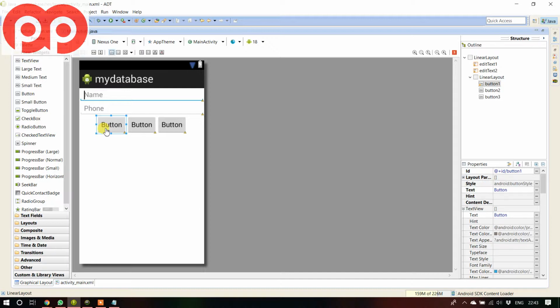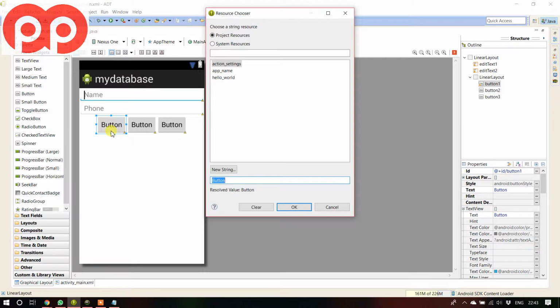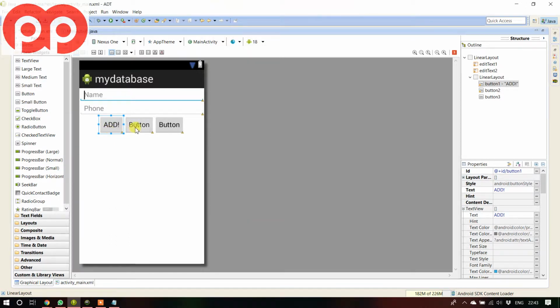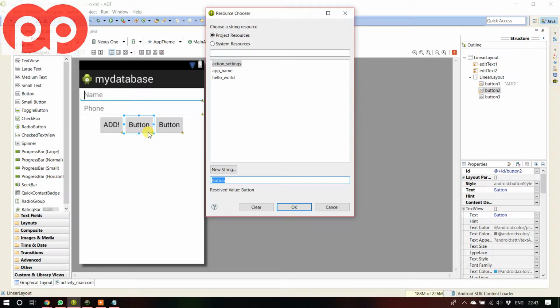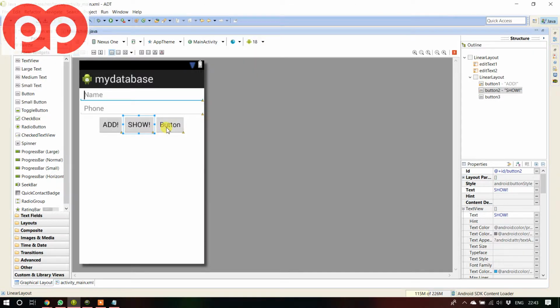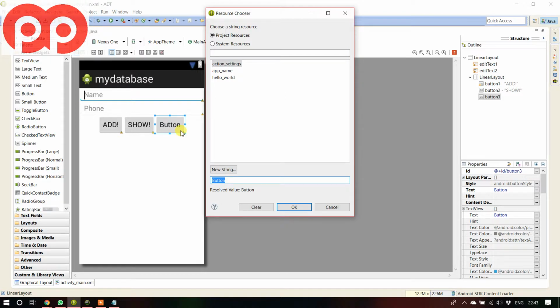I'm going to change the text for these buttons. For the first one, I'm going to give something like add a student, and for the second one, something like view or show. It will be a little simple thing. And for the third, something like reset.